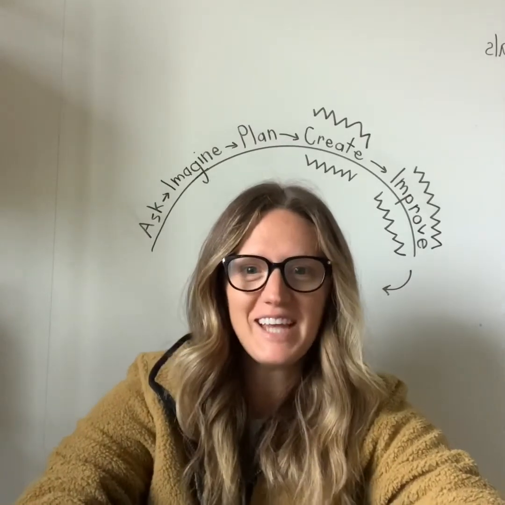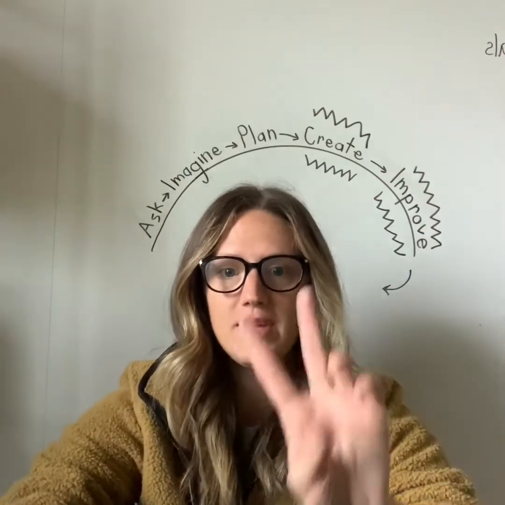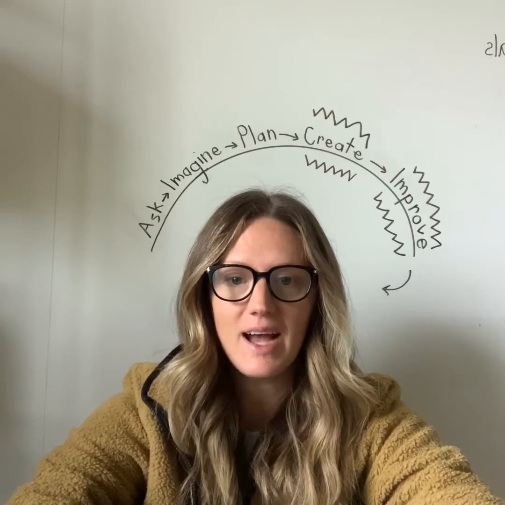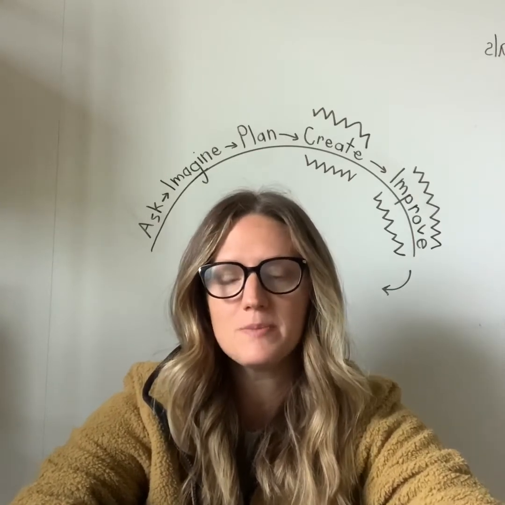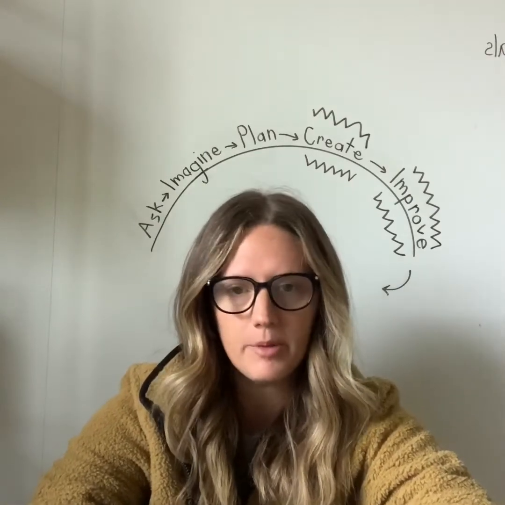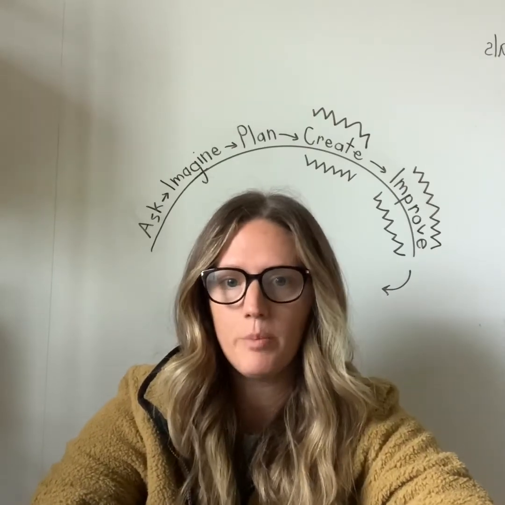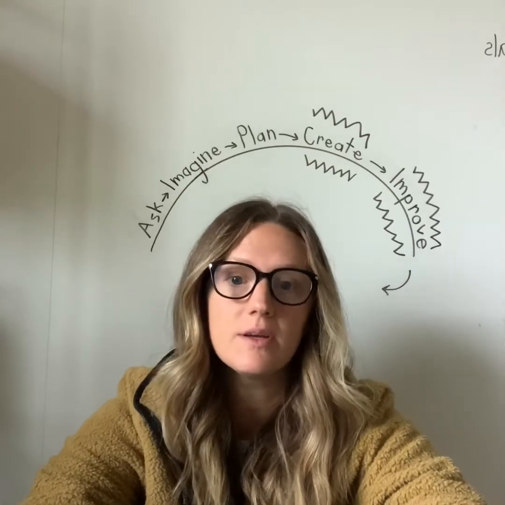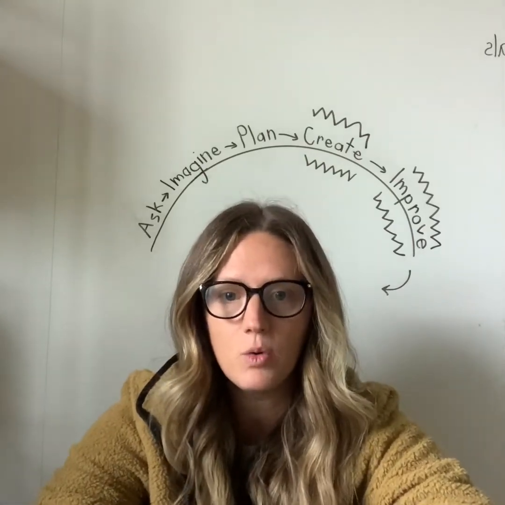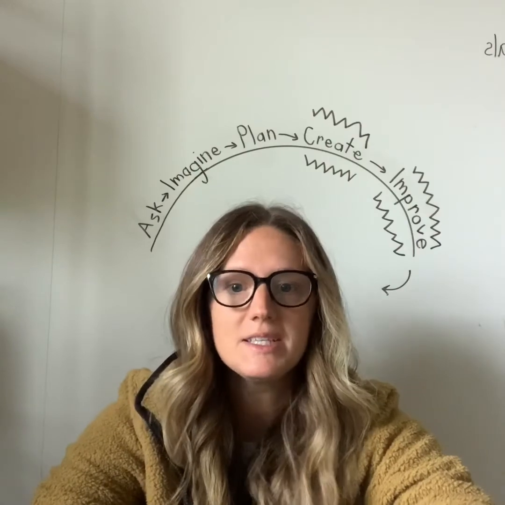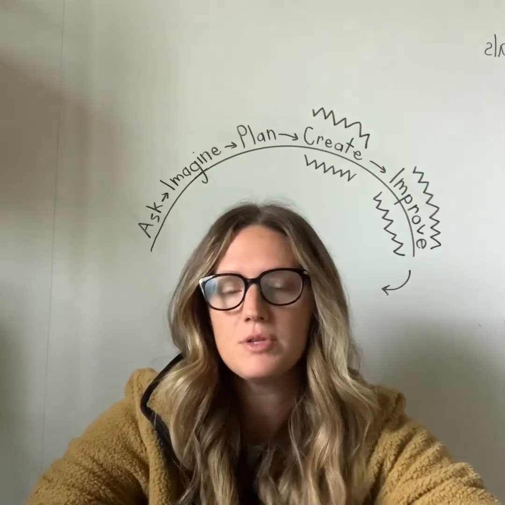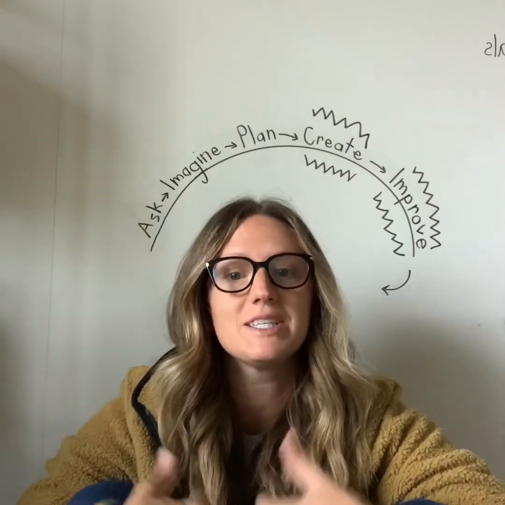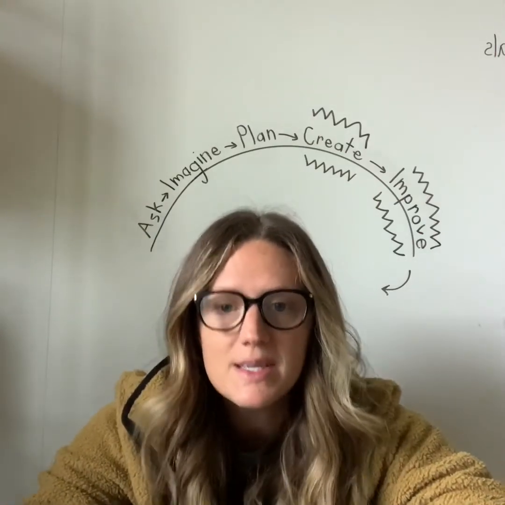Alright guys, today's task is to go through the second half of the engineering design process. Last week you began the process by asking questions and thinking of problems, imagining what your build would look like, and then actually making a real plan, including the materials and a diagram of what your slide is going to look like. Today you are going to go through the second half, which is the actual creation of the slide, and then you're going to test it and make improvements.